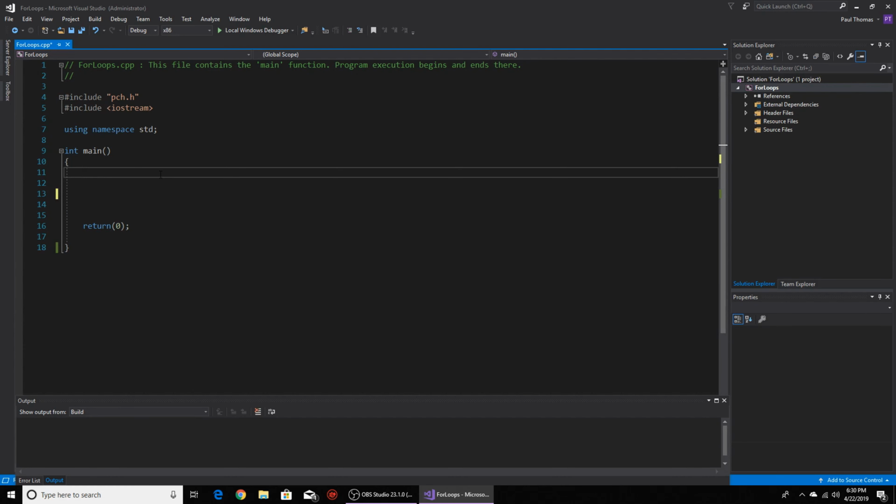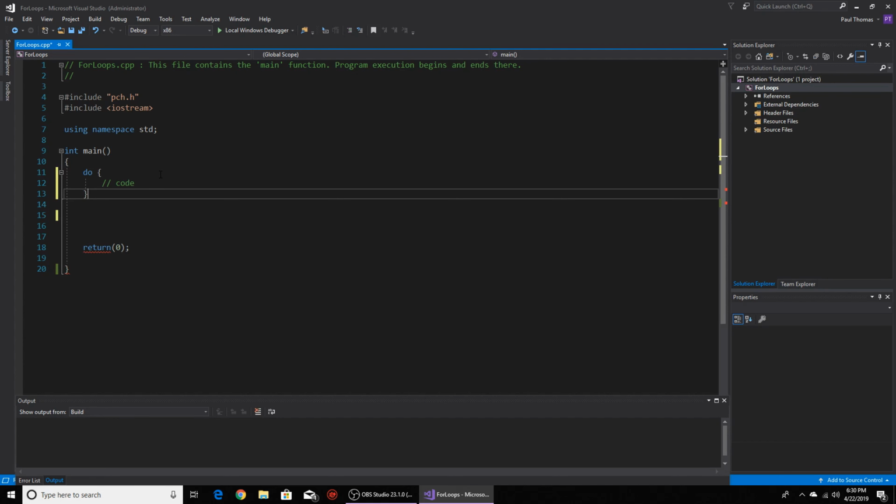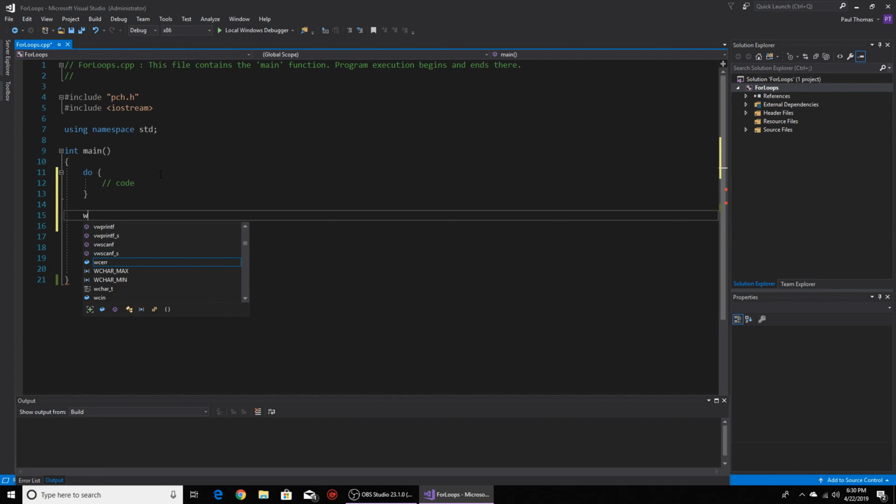But a do is going to do something first, and then you'll have some code here, and after that you're going to have a while. So let's see how this works.